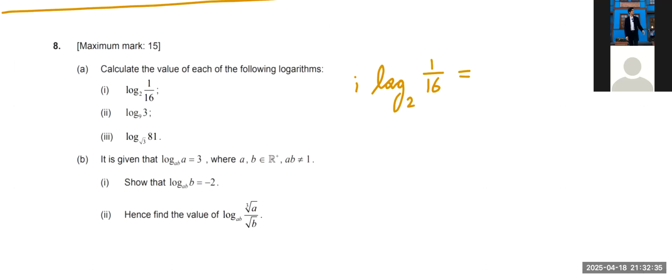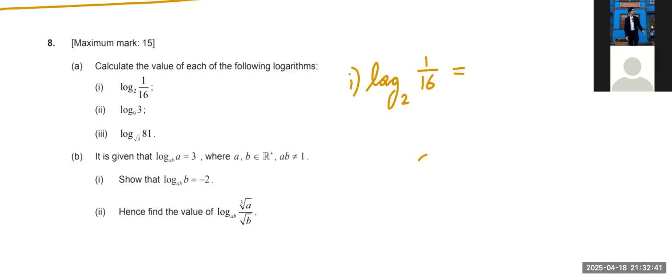What do you think? I don't know. So let's start with the fact that we would need it to be a negative number, right? The power of 2 must be negative because it's 1 over something, correct? Yeah. Secondly, how do you get 16 from 2? What power of 2 is 16? 4. That's it. The answer is minus 4. 2 to the power of 4 is 16.